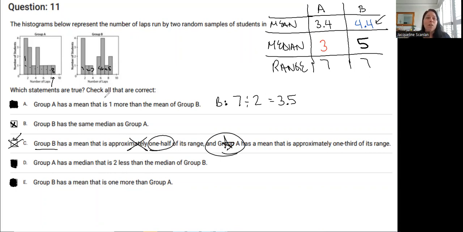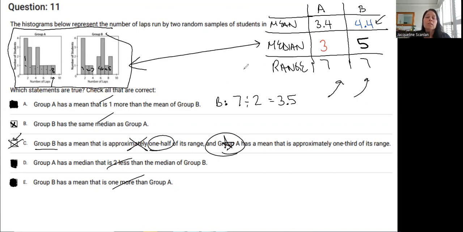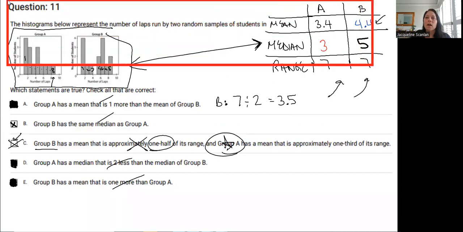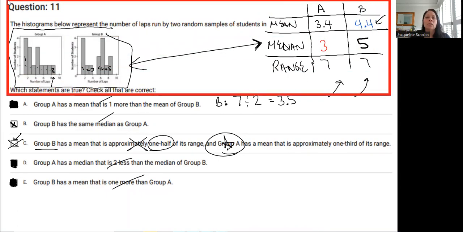Now, remember, these answer choices on the actual test are going to be different than what I've written on this particular practice test. They are not going to say the exact same thing, nor is the data going to be the exact same. But if you are watching this practice video and taking notes, all of this is going to be the same on the actual test. You won't have to redo any of this math. I've done it all for you. So this information up at the top, let me box it in bright red, really thick, so you know what I'm talking about. All of this on the actual test and this test are identical. So we've already done all of that math together.